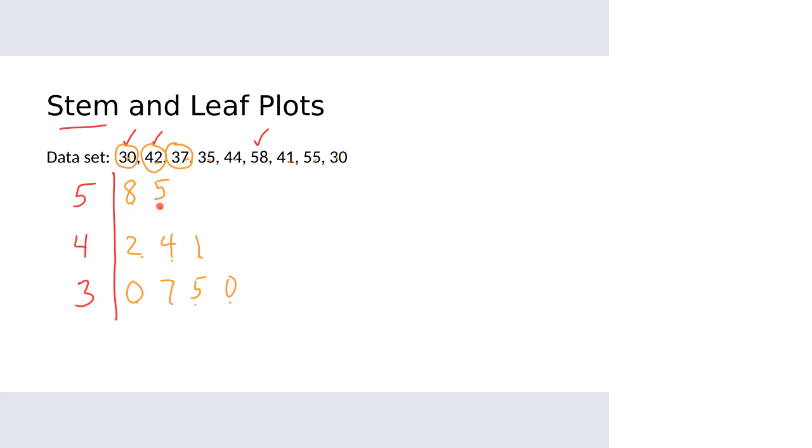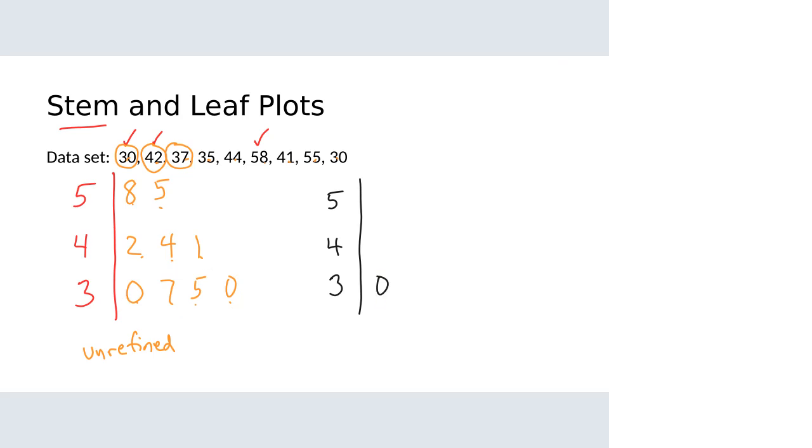If you're thinking, okay, I get it. It's a little bit of a shorthand, but I'm not seeing these from least to greatest. What we have right here is called an unrefined stem and leaf plot. If we want to finish this up and actually make a stem and leaf plot for this data set, we need to refine it. And what we do when we refine it is we put them from least to greatest. So I'm going to have the same stem with 3, 4, 5, but now I'm going to rewrite those numbers in the 30s from least to greatest.